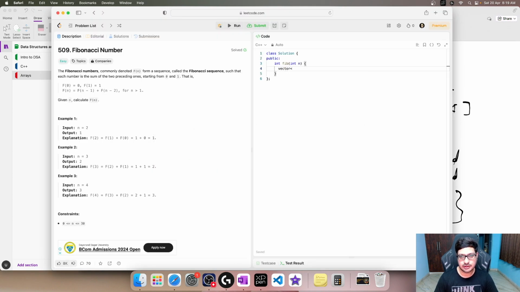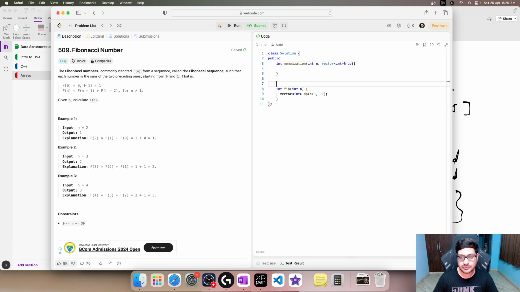We'll create a new vector of int. We'll call it dp vector, and this will be of size n plus 1, and all values are initialized with minus 1. Okay, and we will pass this to a new function. Let's call this function, let's say, memoization, and we will pass in n, and we will also take our dp vector by address.